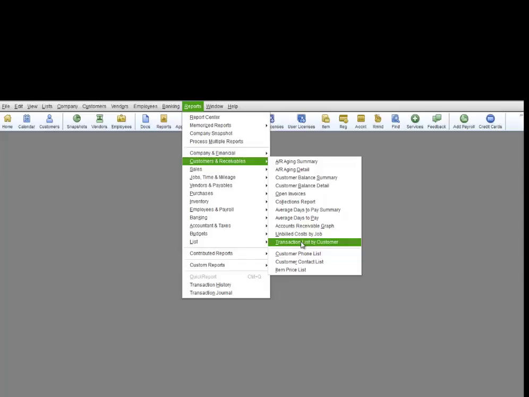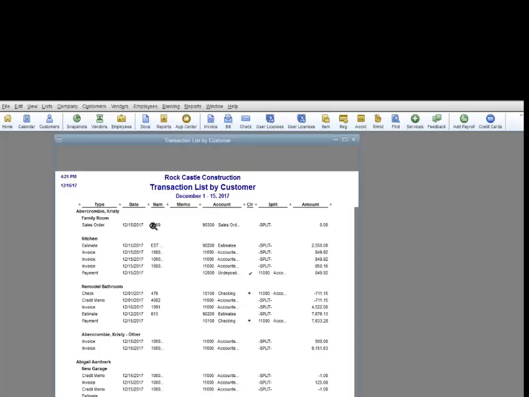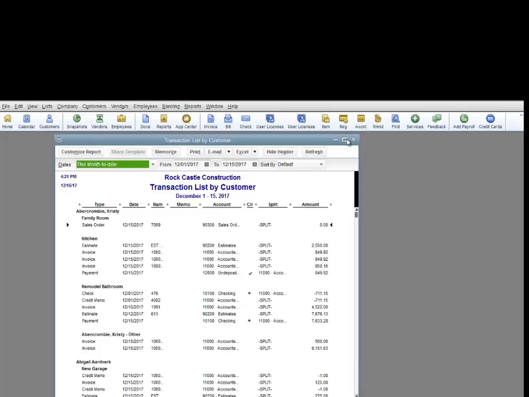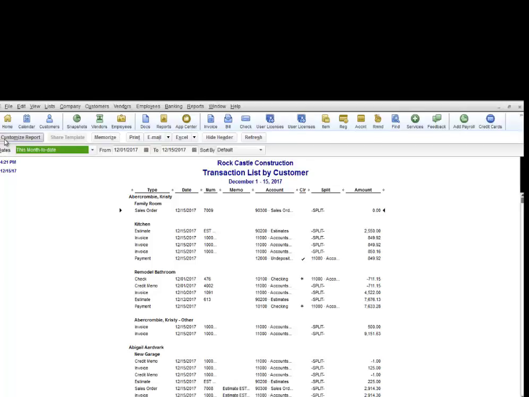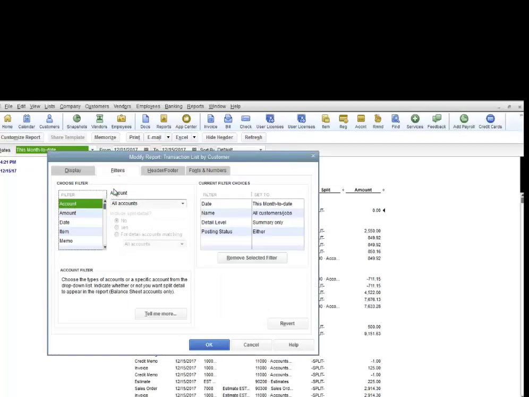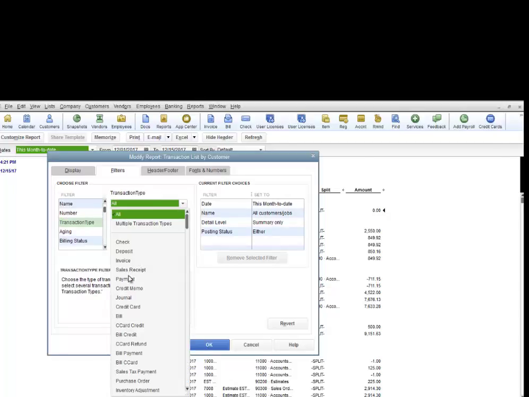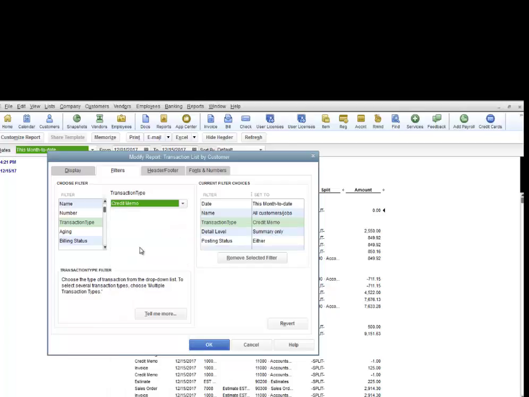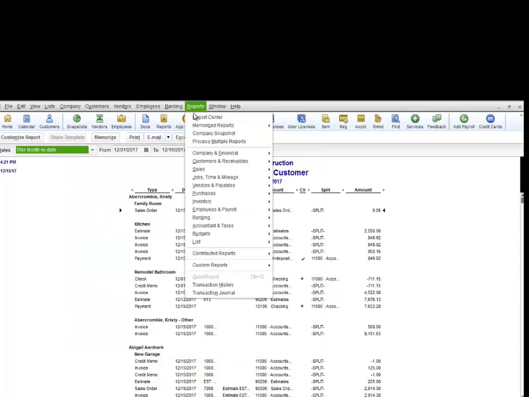The transaction list by customer allows you to be selective in terms of the type of transactions you want to see for a given group of customers. Even though this report gives you all the transaction type breakdowns by customer for a given range of time, by simply going into filters and selecting the transaction type field and selecting multiple transaction types, you can choose the type of transactions you want to see. So if you just want to see credit memo transactions, you can select this, and then your report will give you all credit memos issued to customers over the period of time selected.